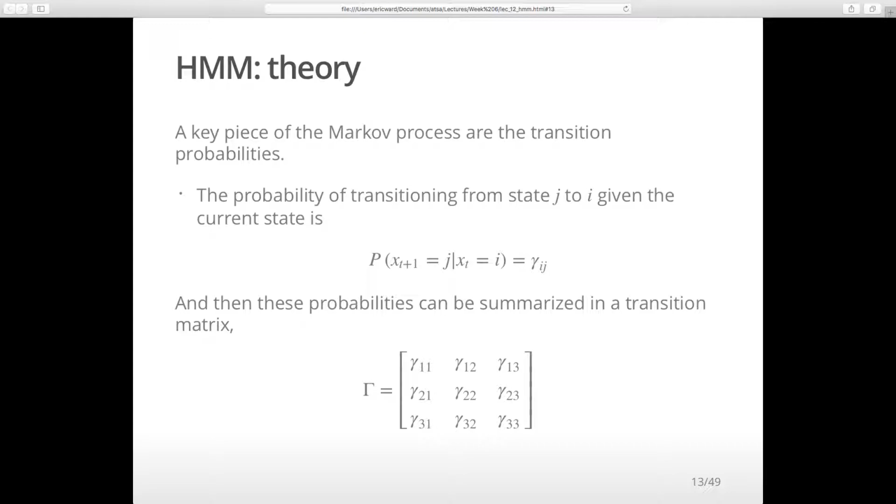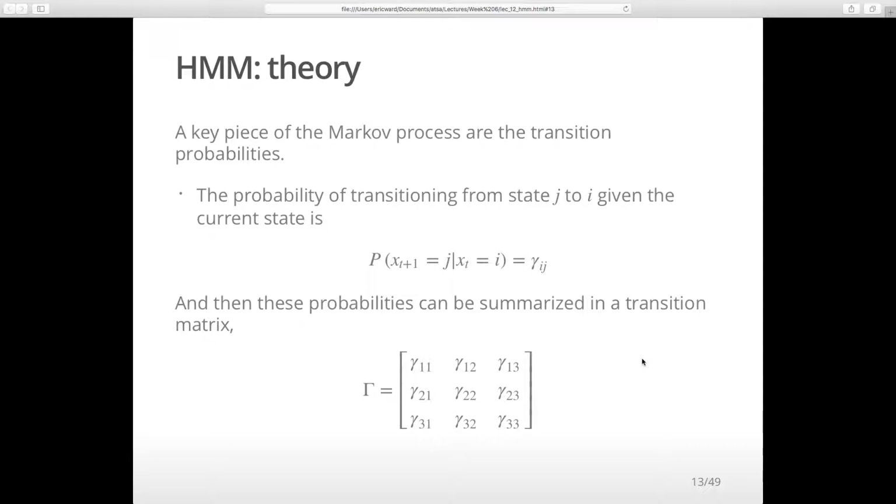What's complicated is that all of these probabilities can then be summarized in what's known as a transition matrix. If you've done any work with Leslie type age-structured population models, for example, you should be familiar with what a transition matrix is. For a 3-state system, we have a 3x3 transition matrix representing the probability of transitioning from state to state. Essentially the first element is the probability of remaining in state 1, given that we're already in state 1. The next is the probability of transitioning from state 1 to 2, etc.